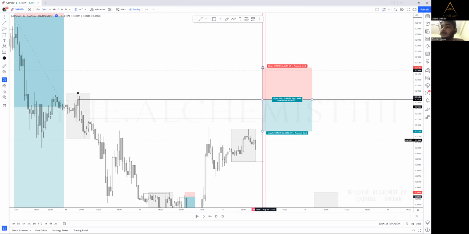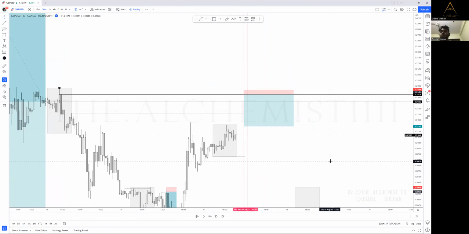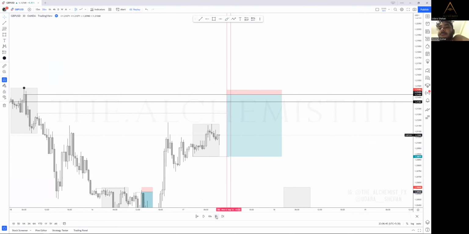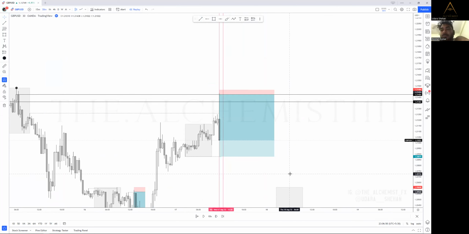So yeah, stop loss goes above these rejection blocks. Not 3 pips once again, because with spreads you will always have to factor it in. Like this. And where do we target? We target the Asian low. Can you understand the setup? Same exact setup. So what happened? Wait, wait. 11:30.